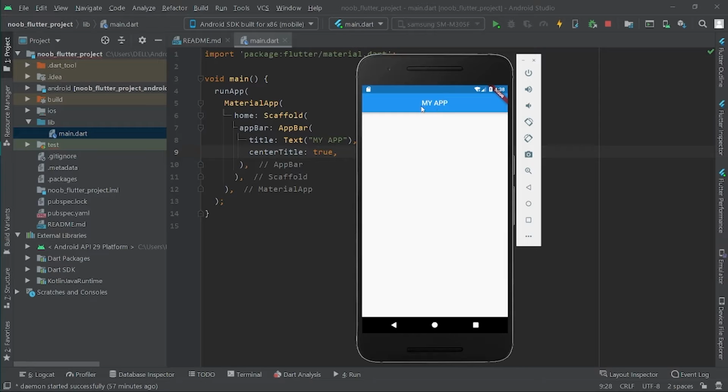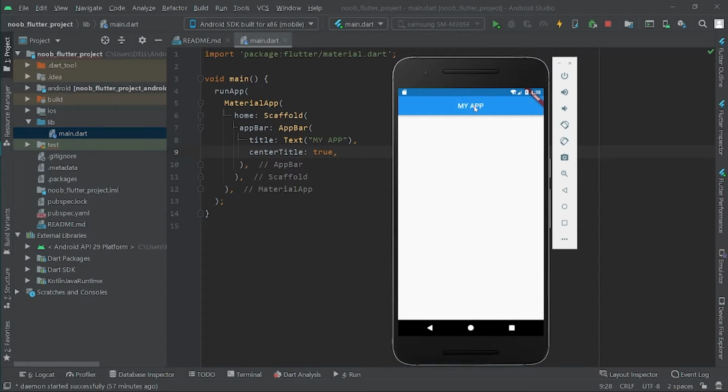What happens is the text goes to the center. Fine, it's that easy. The box you are seeing over here, which is blue in color by default, is the app bar, and anything below the box is called the body of the application or body of Scaffold.